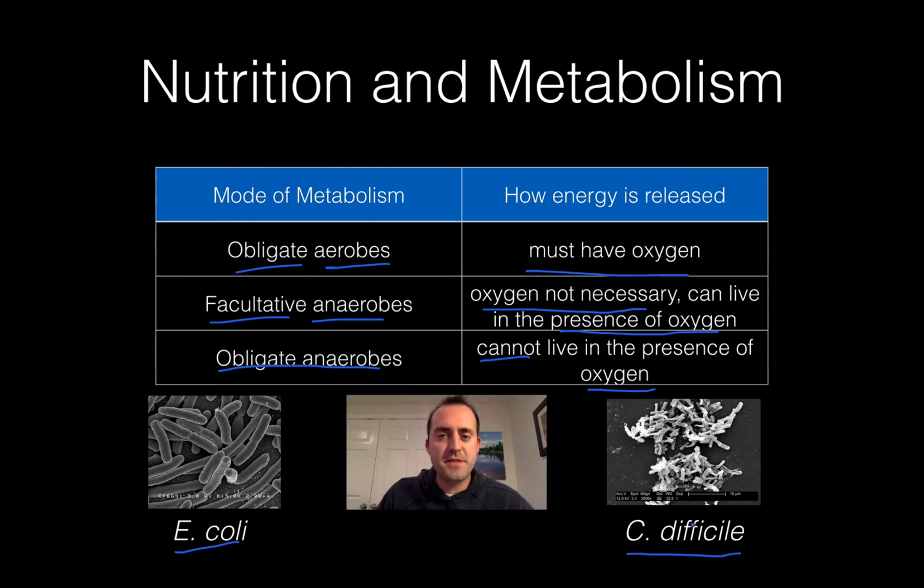difficile, Clostridium difficile. It's a bacteria that lives in your colon, your large intestine, but sometimes, especially if you take powerful antibiotics, it gets kind of out of hand and can cause some major intestinal distress, some big-time infections in your body. It's very difficult to treat, which is why it's been given the name difficile, because it's very difficult to treat with antibiotics.